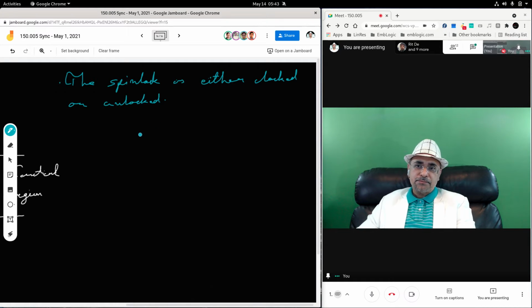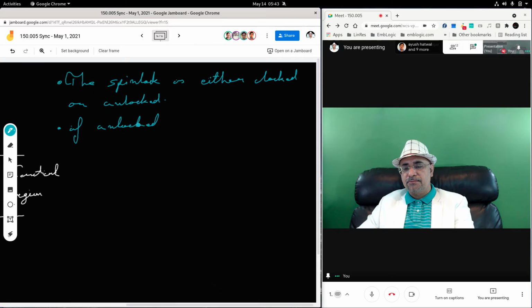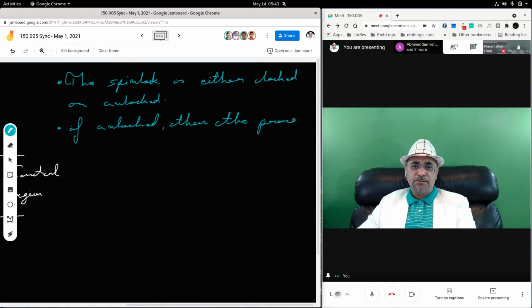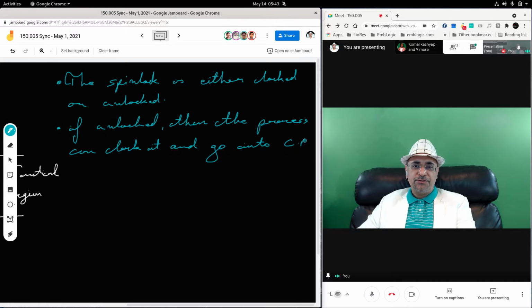If unlocked, then the process can lock it and go into the critical region. Now suppose one process is executing in the critical region.